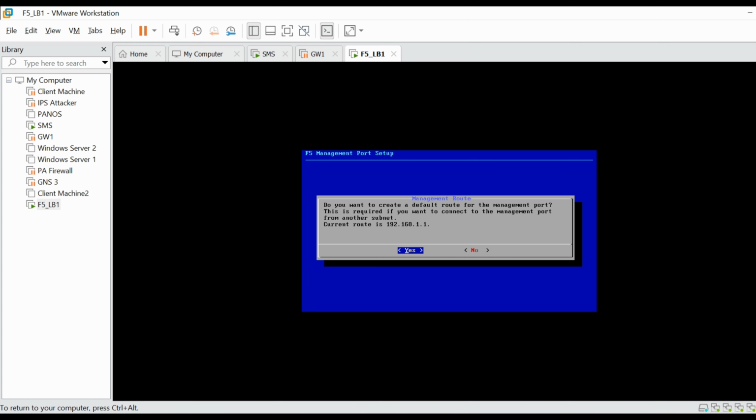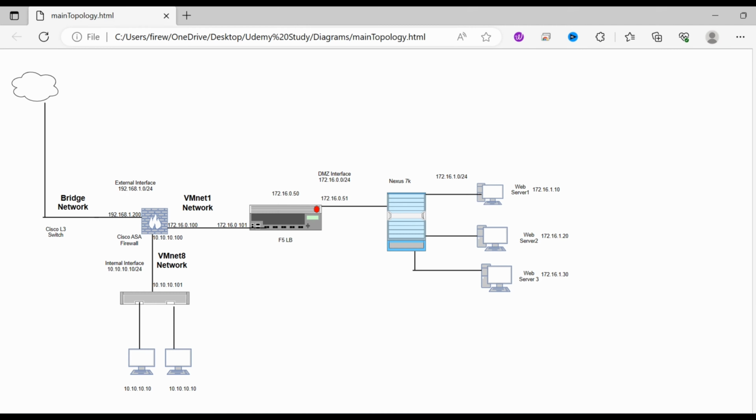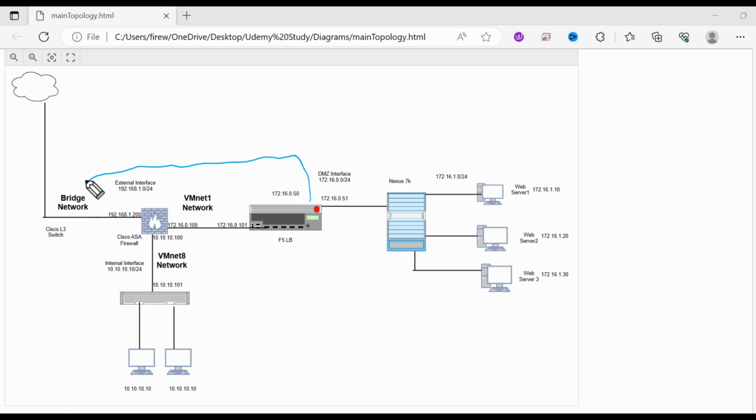Default gateway is saying 192.168.1.1. For now, I would say yes, because the management thing, what we will do, will bypass it. So for the lab purpose only, guys. So what will happen here? Let me show you. This guy, for the management thing, will bypass this firewall and go like this. So here for the management purpose, he will have this IP address.